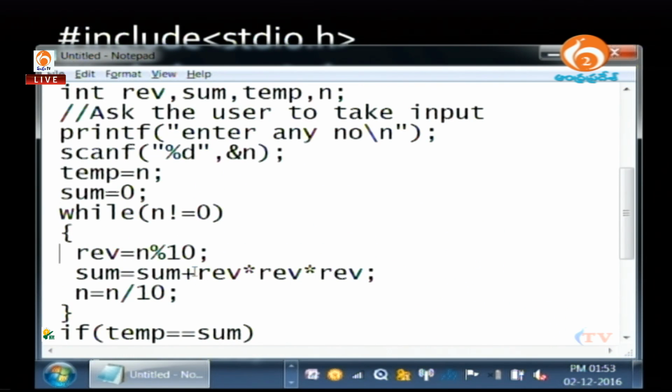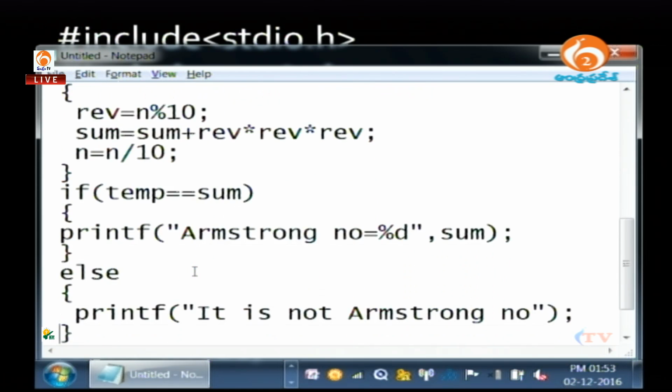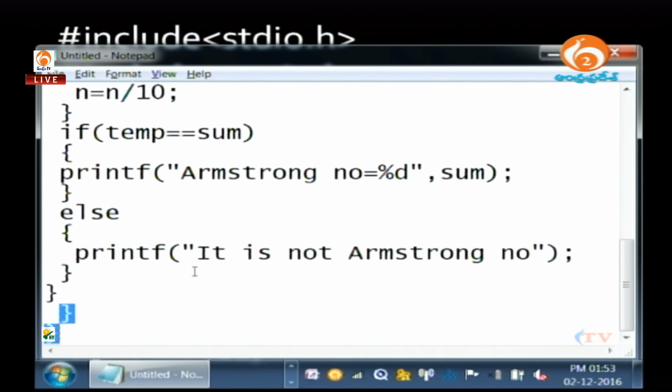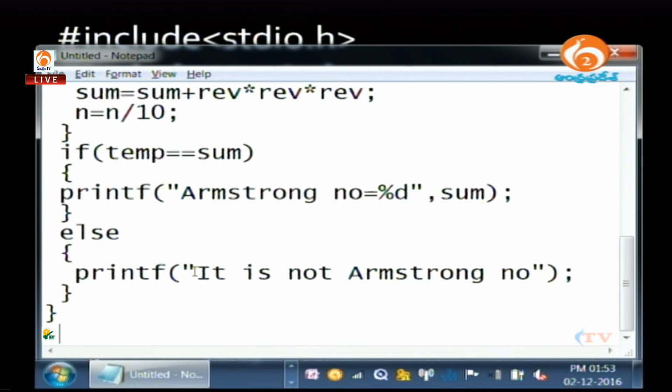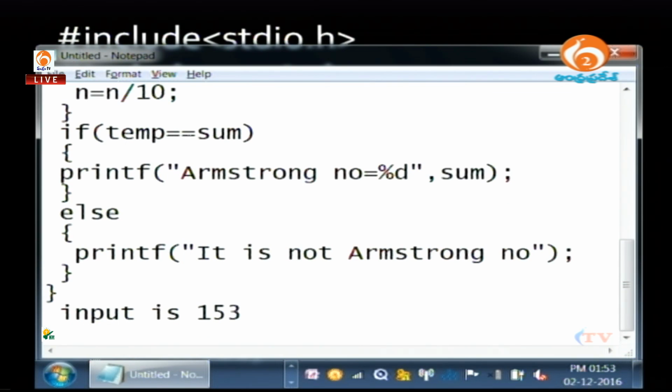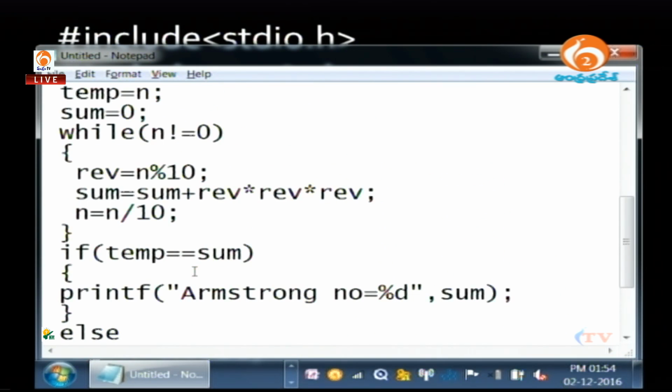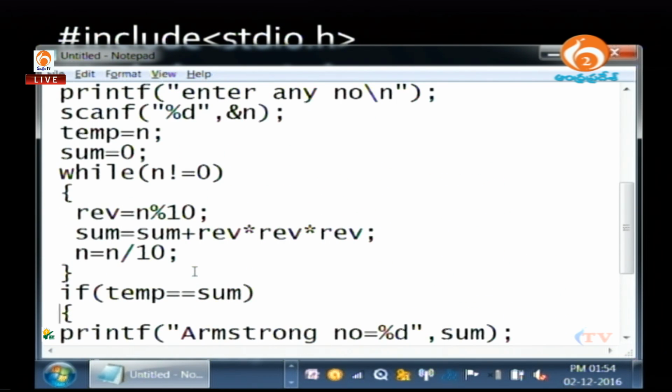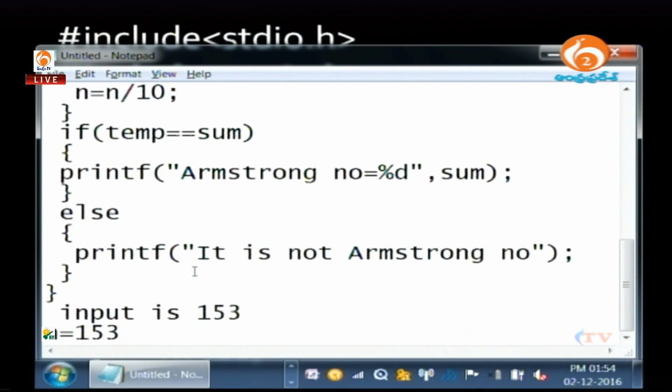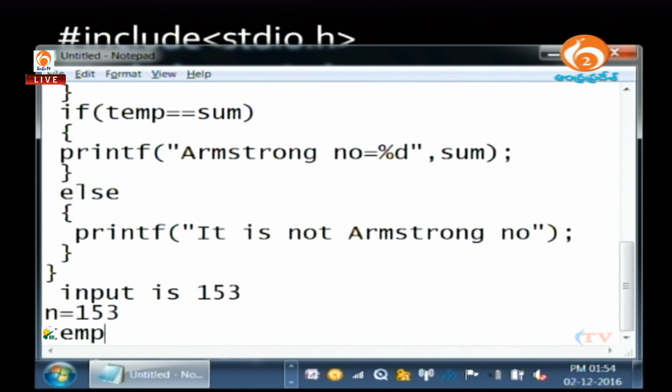Now we will see in detail here. For example, the input value is 153. First, 153 is stored into n. Later we store it into temp equal to n, that is 153.